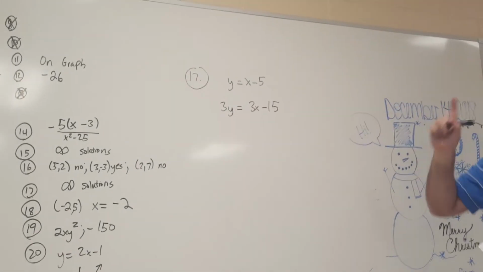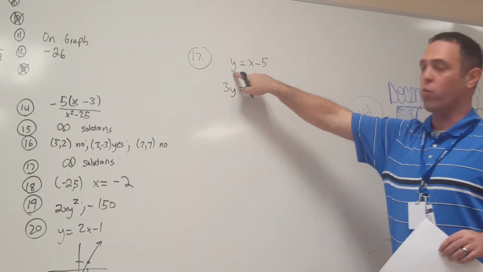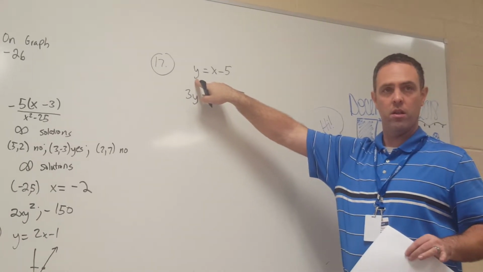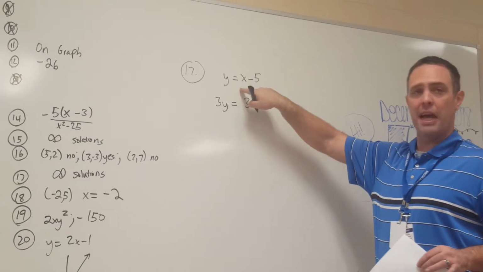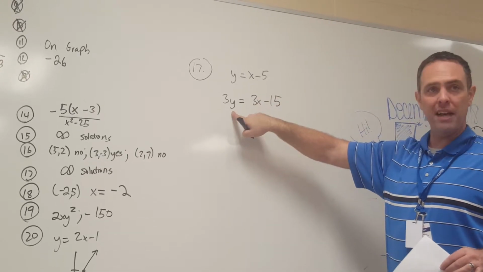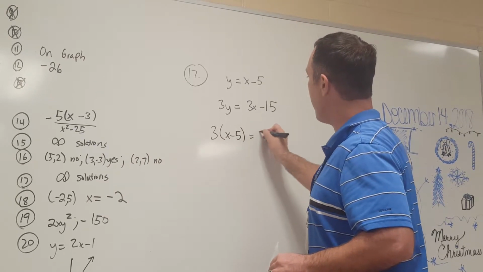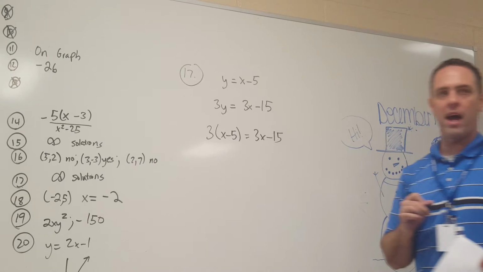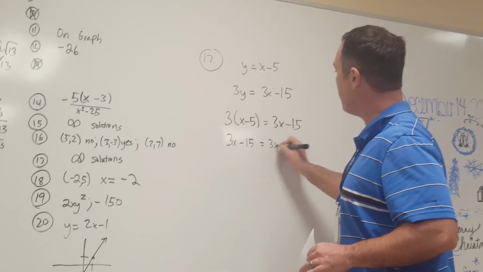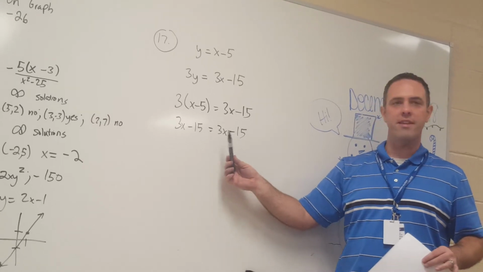Okay, in substitution, the first step is to get one of the variables by itself. Now the nice thing about this one is y is already by itself. Is there a way we can do one that doesn't have y already? Because that happens to me every time. No, it'll be like this, so don't worry, okay? Y is equal to x minus 5, meaning I can replace y with x minus 5 since they're equal. So I do that, and then we work the equation out. Now when I do that and I distribute, we notice we get 3x minus 15 is equal to 3x minus 15, showing that they're the same line.